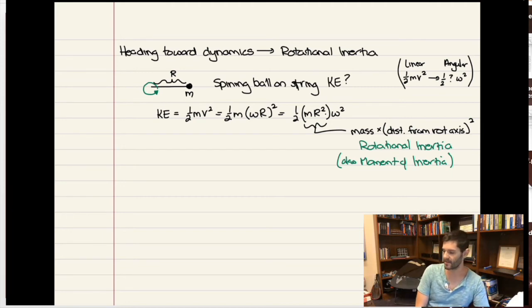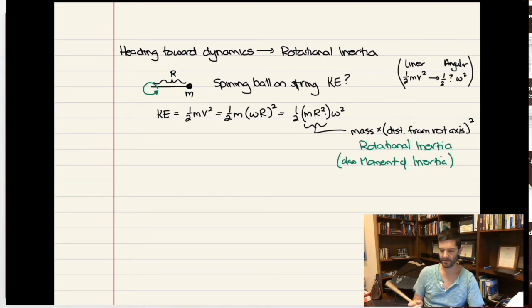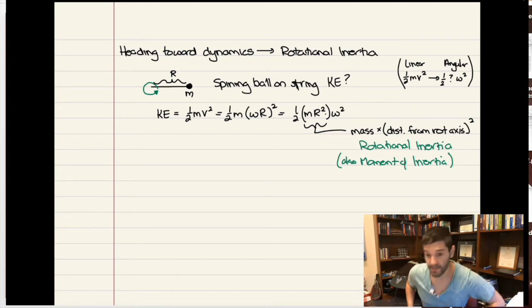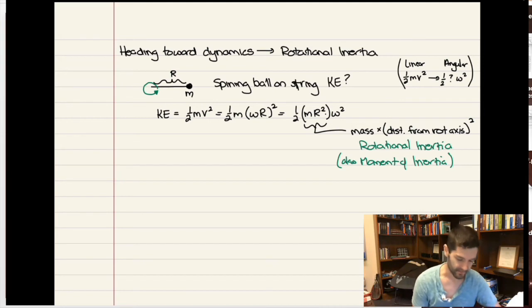So this is a quantity that is saying something about how hard or easy it is to get something rotating. Before, it was just the mass, the linear inertia, in a sense of how hard or easy it was to get something to move. This is specifying that it's not just the mass that matters, but it's how far away the object is from the rotational axis. It is harder to get something moving when it is far away from the rotation axis compared to if it's very close to the rotation axis and everything is very centrally concentrated. The rotational inertia, the mass of rotation, depends not only on the actual physical mass, but also on the distance the object is from the rotation axis.